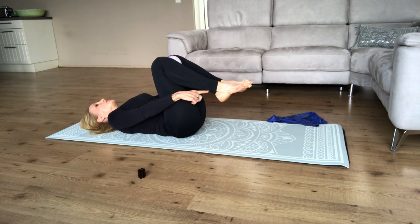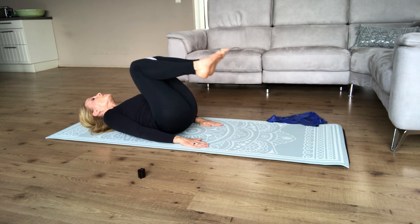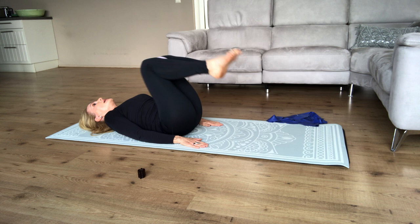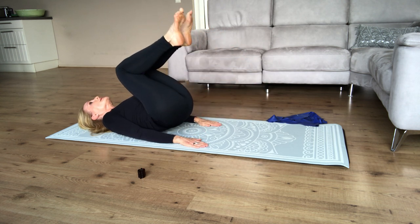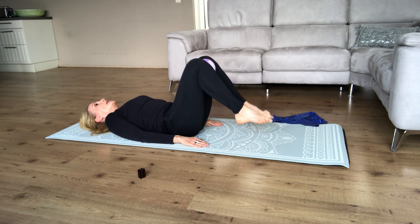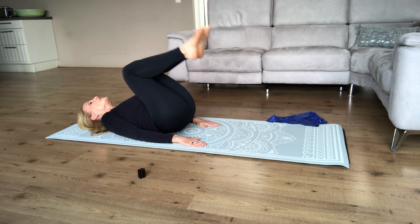And now, try to keep the heels towards your buttock and lift the tailbone from the floor. And lift. So really concentrate that it's lower abdominal that does the work. And lift. And lift. Now you can make it bigger.